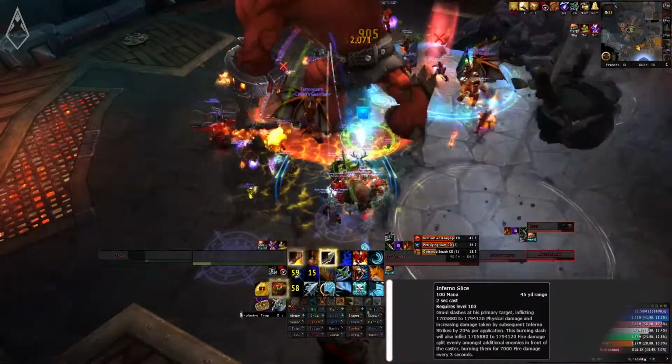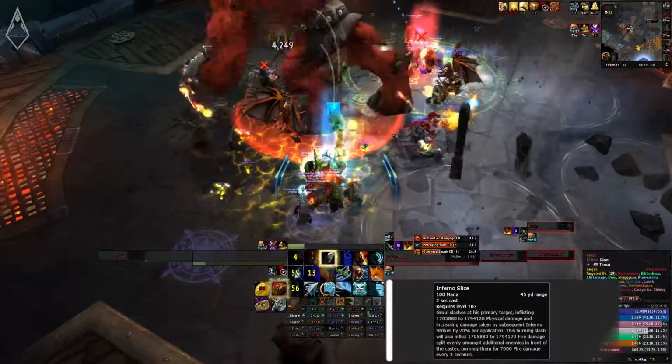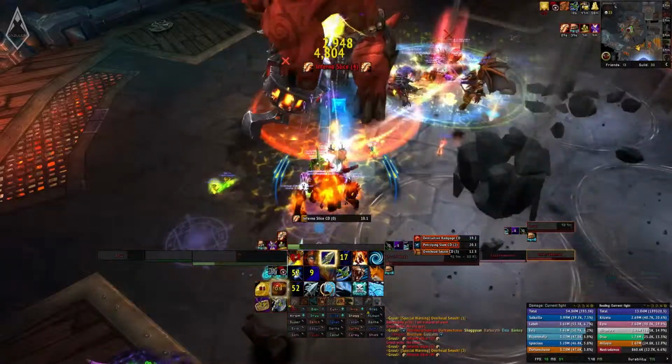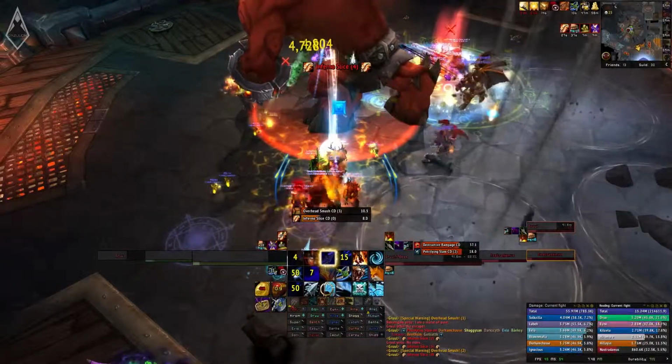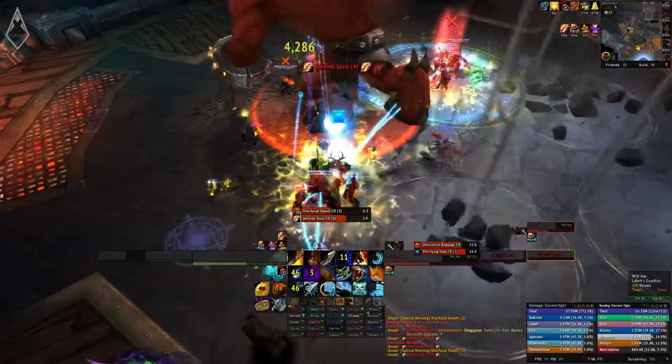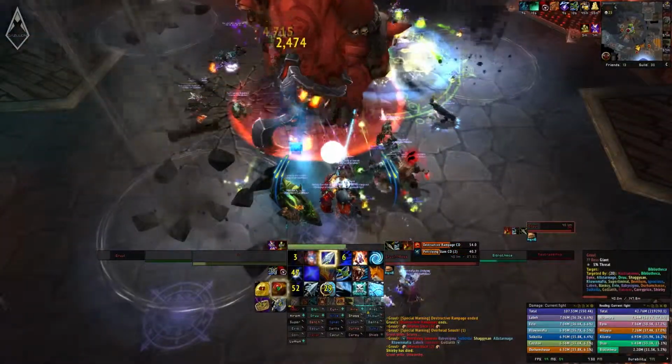Next, he's going to do a huge frontal cone attack of magic damage, which is part of the Inferno Slice, but the damage from this cone is split amongst everyone hit by the cone. And everyone that is hit by the cone is also going to be left with a debuff that is going to be ticking for damage over time.